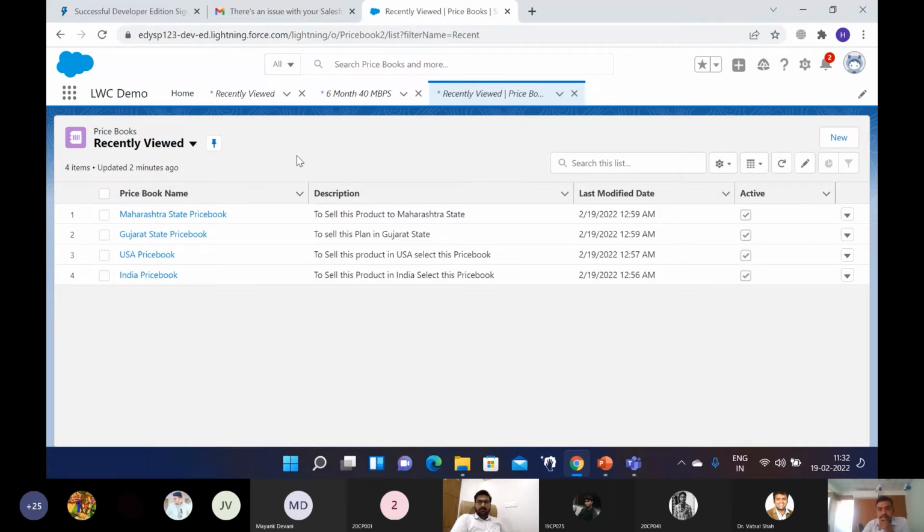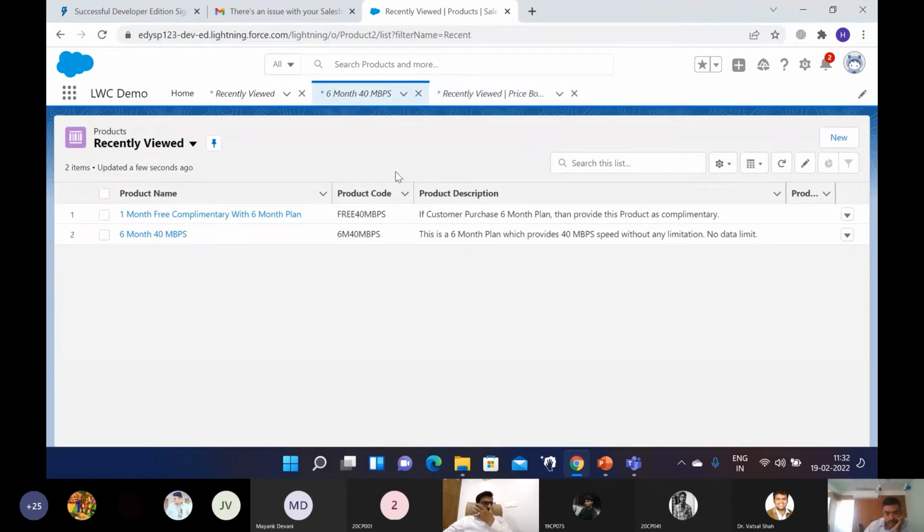If we go fast, let us know. We can wait for a couple of minutes, so that during the session everyone can be on the same page and understand what is going on. I hope everyone has created these price books, the Maharashtra state price book and the Gujarat state price book.